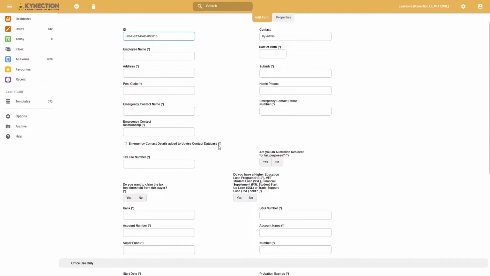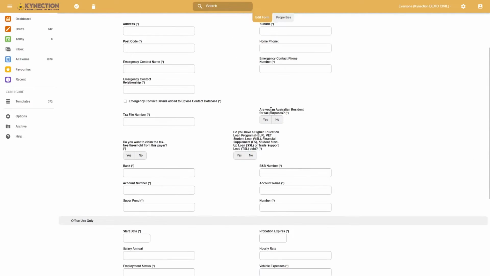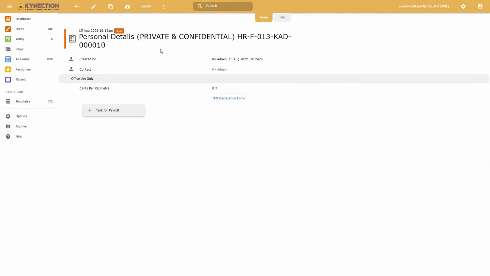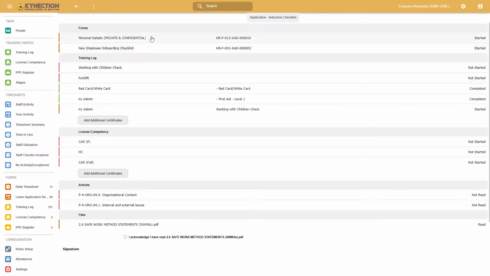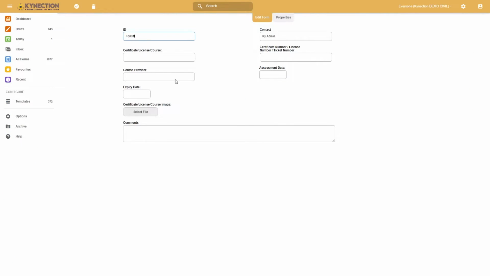So within here, it's just a basic forms template where we've got mandatory requirements of this particular form to be filled out and submitted in the same way as any other form. Same thing would apply for any other forms in there. For the training logs, you're just creating a form which will create it as a particular certificate type, and again, you're filling out any details that are required. Yeah, set that to 26.